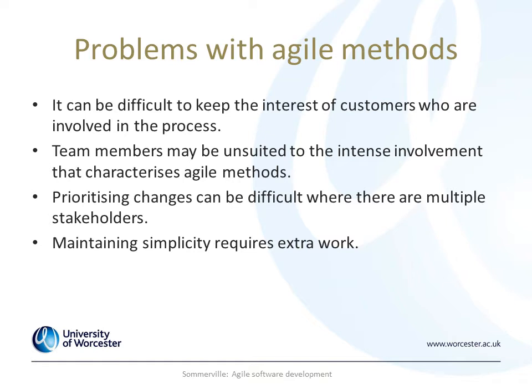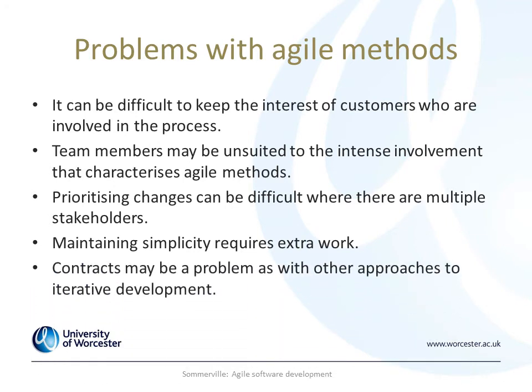And one of the biggest issues is contracts may be a problem, as with other approaches to iterative developments. So it's not just Agile that has a problem with contract. Any iterative type of development can have problems with contract. And as we stated earlier, plan-driven can also have iterative types of development.